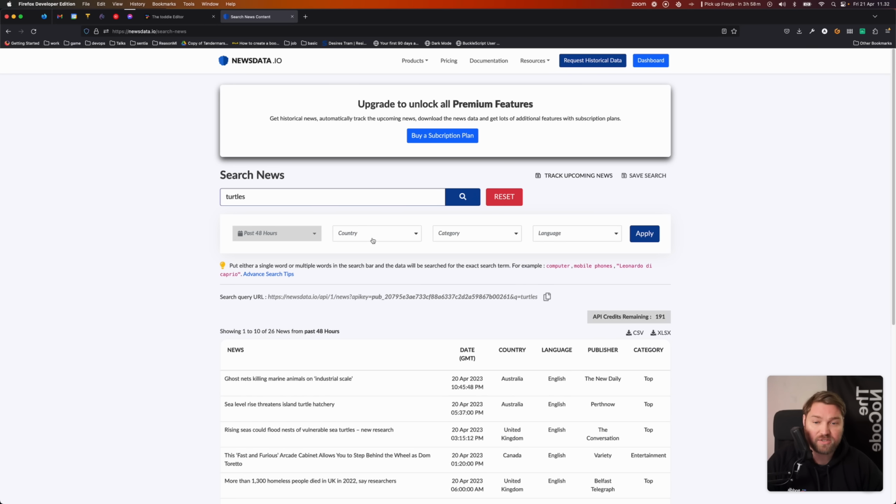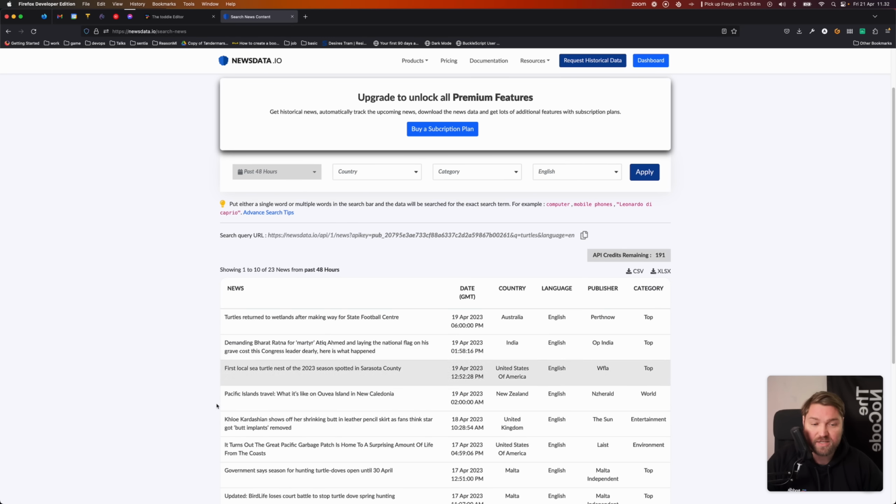And then after that, I just want to take this language option here, and change that to English only and apply that. So that gives me the latest news that are related to the word turtle, right? And we got some nice, lovely news here about turtles being returned to the wetlands.